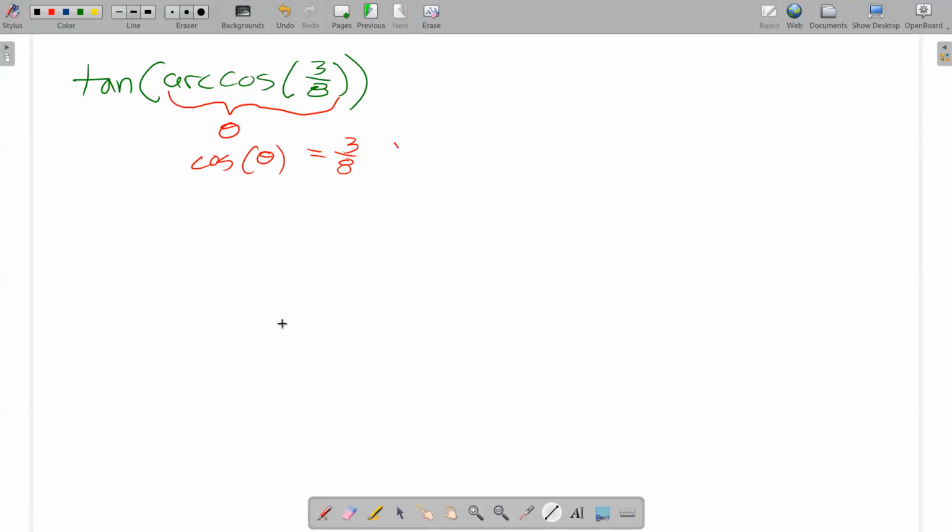adjacent. Oops, that's not a pen. Try that again. Hey, that rhymed. Adjacent side over the hypotenuse. So I'm going to draw a triangle that has an adjacent side of, let's say that's 3, and a hypotenuse of 8. So maybe like right about there, perhaps. So here's my adjacent side, if that's my angle, of 3, and then this would be my hypotenuse of 8.